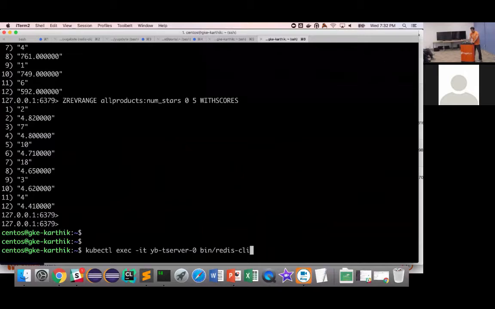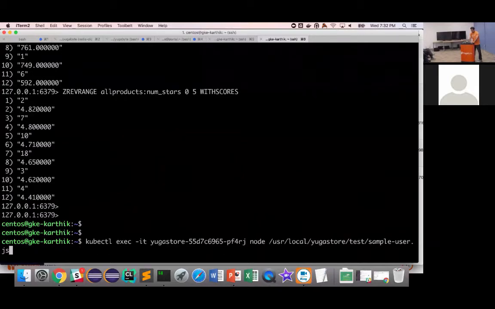Okay, one other thing I wanted to show, we can actually run a bot clicker program. So let's, yeah. Is it possible to join, let's say, a product and item table? Is it possible to join the tables? Right now, no, but we are working on that. So it is on our roadmap. So that we will put in the Postgres, the SQL side of things.